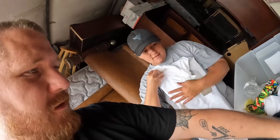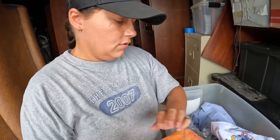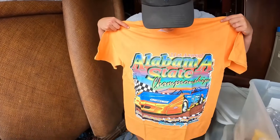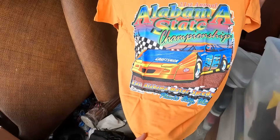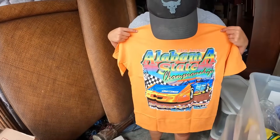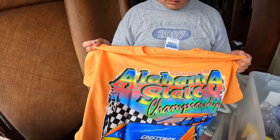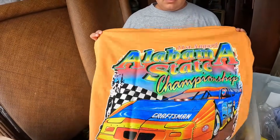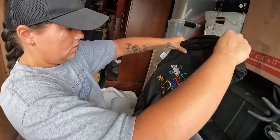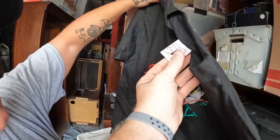I know I said we're not gonna bore you guys too much with the clothes but these are just too cool. Back in the days they really liked their bright colors. Alabama State Championship, 21st Annual, Alabama Motor Speedway, 1999 - and look at the condition on that - literally brand new. That's new old stock, you guys! Feel that - it's heavy. Listen to that, it's never been worn - just listen to how heavy that print is. Pretty cool. Oh actually - look at that - Sydney Australia! This is definitely vintage, styled in Australia, 100% cotton.